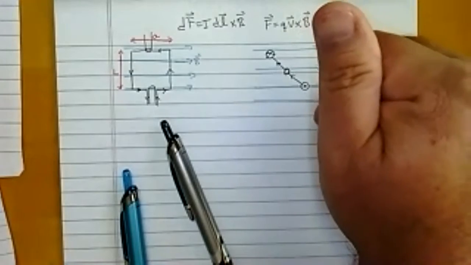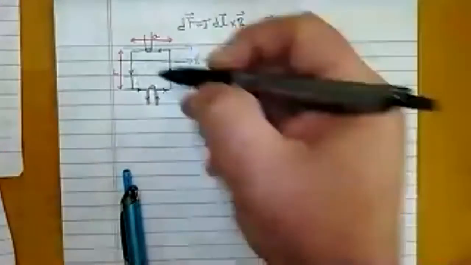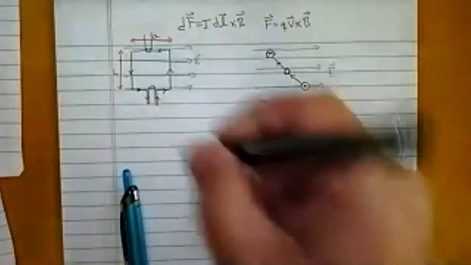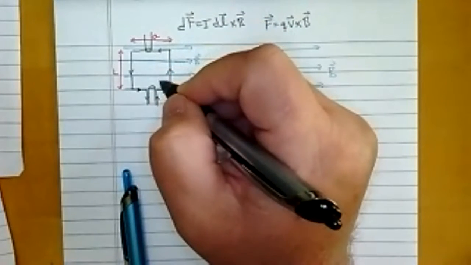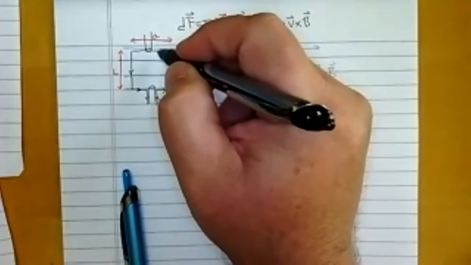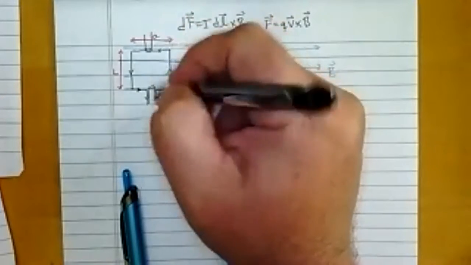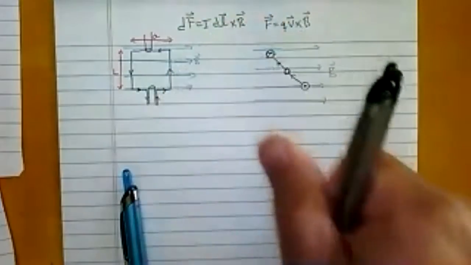And they're not really going to cause any torque because they're going basically parallel to the rotation axis, which is this line right here. So we don't have to worry about the force on this one, which is actually a little easier to see from this way, because they're going to cancel each other out, and the net force that would exist would be parallel to the actual rotation axis.